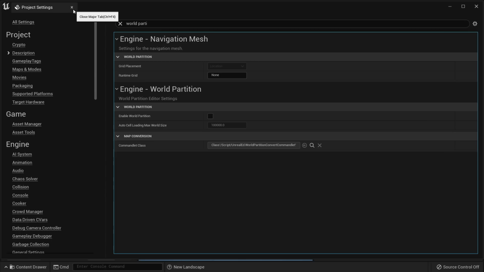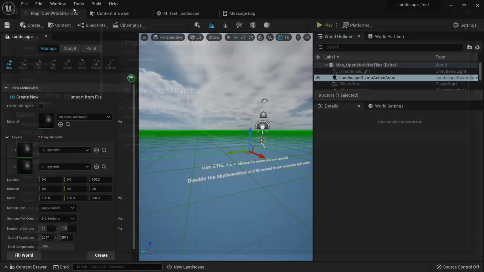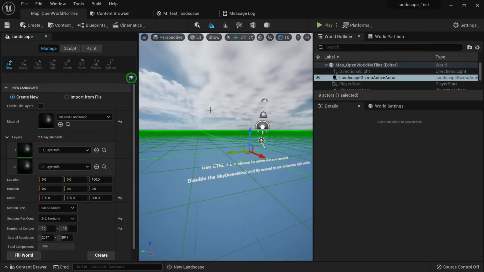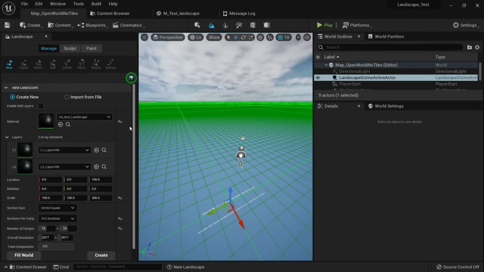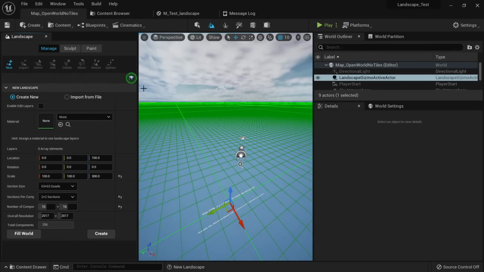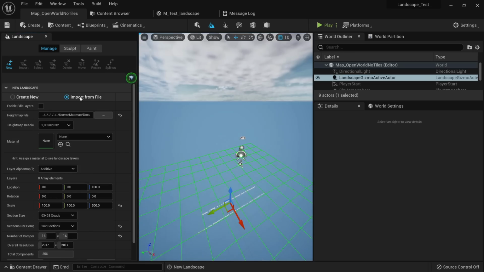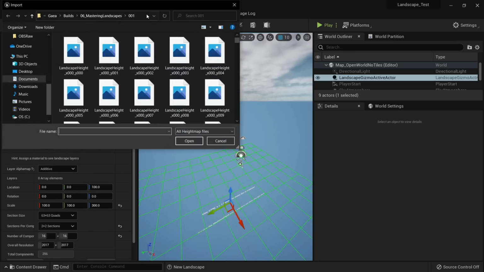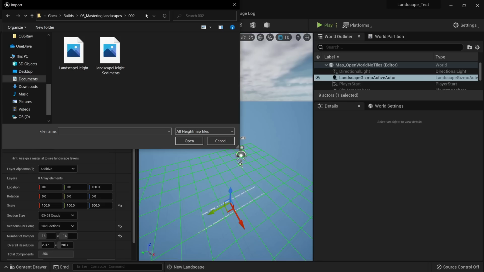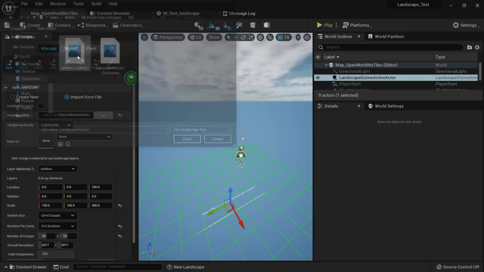Landscapes are not working really well in Unreal Engine 5. I tried a lot of things, so for now we will do the tutorial on world partition later when it's more stable, and show more stuff you can do. But for now, let's come back here, and I will import from file, and I come here, paste this, and I will just put my landscape height here.